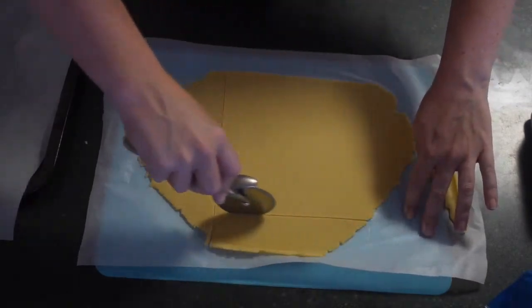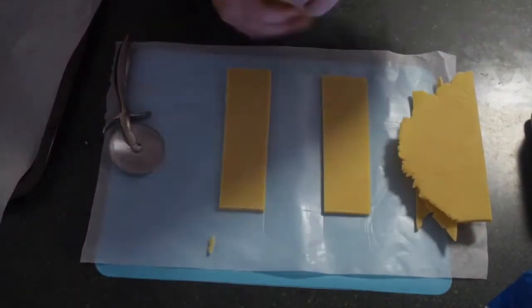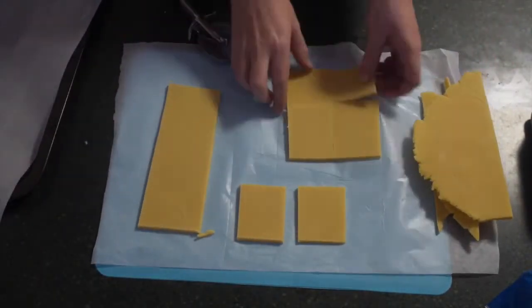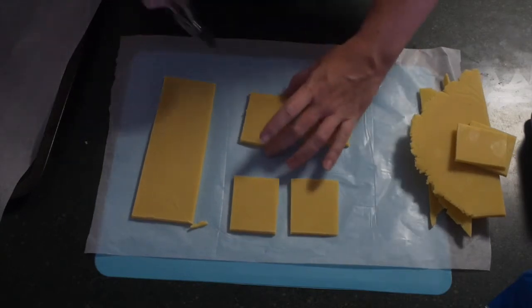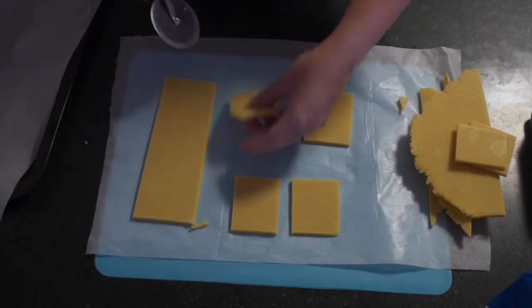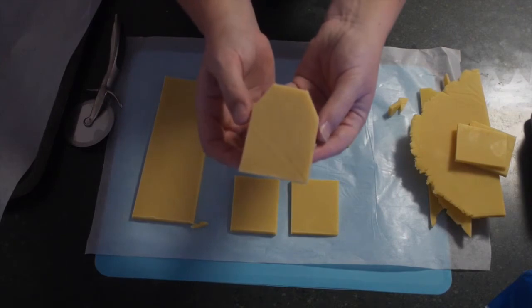Once the cookie dough is nice and hard, take it out. Because they're just rectangles, you can get a rectangular cookie cutter if you like. I find rectangles are pretty easy to cut freehand — they'll be a little uneven unless you measure them, but I'm a free-hander. Once you have your rectangles cut out, use your pizza cutter to cut just some little sections off the sides to create the teabag shape. If you want a template so they're all exact, please do — I just freehand and trim as needed.